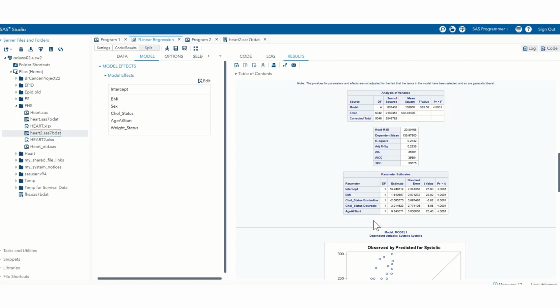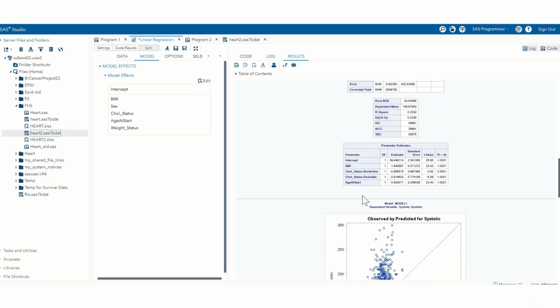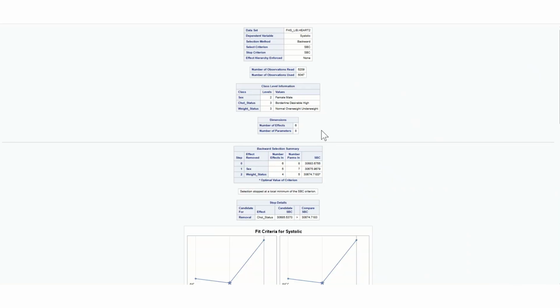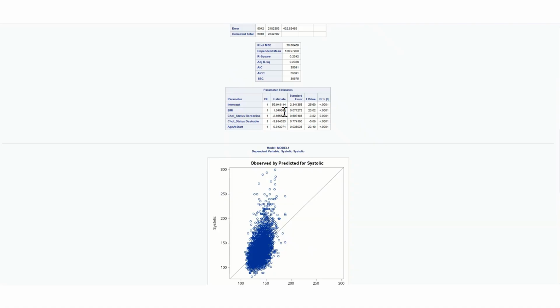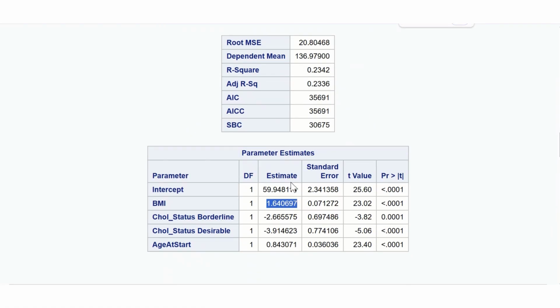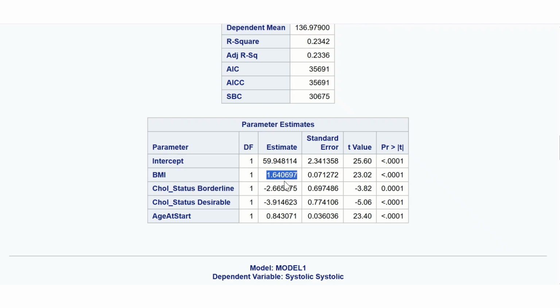Okay, one thing I would also like to do. So now this is a much better model. We see that with each unit increase in BMI, the systolic blood pressure increases by 1.64, and compared to those with high cholesterol, we see that borderline and desirable both have lower systolic blood pressure.